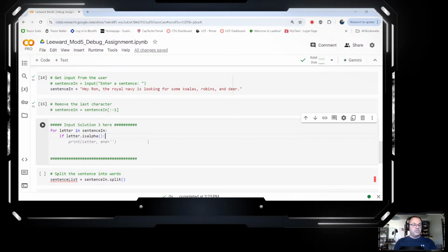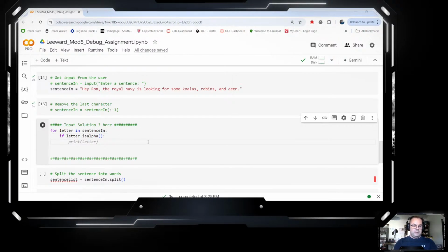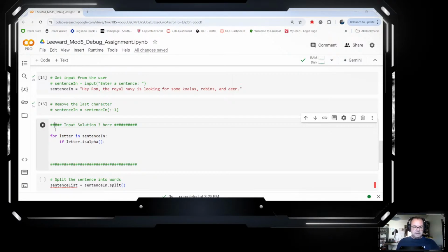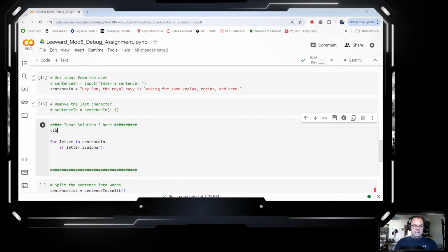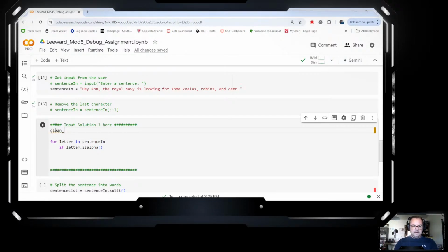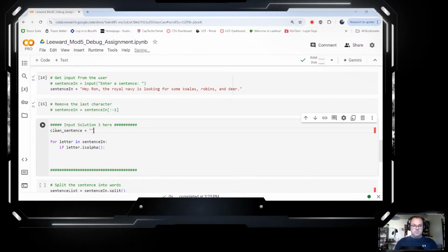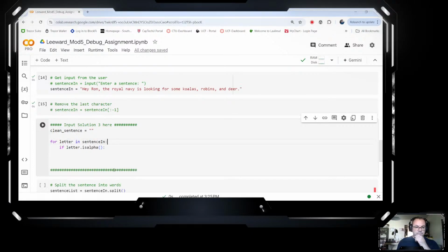If it's not an alpha character, ignore it, right? In this case, we don't want to print. Let's go ahead and create a new clean string to store this in. So we'll say clean string, or clean sentence. How's that sound? Equals empty.